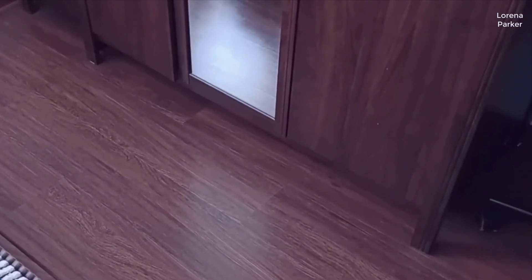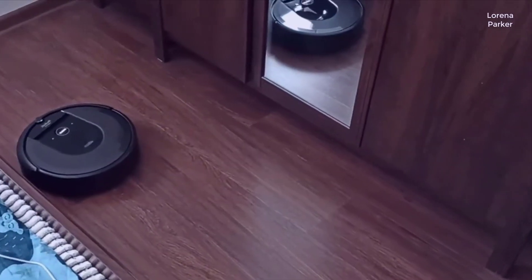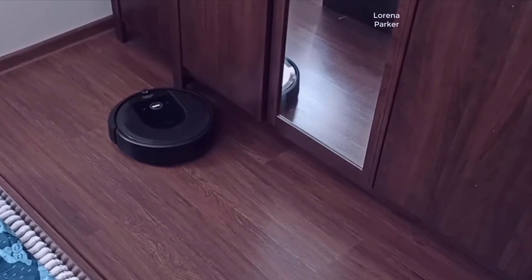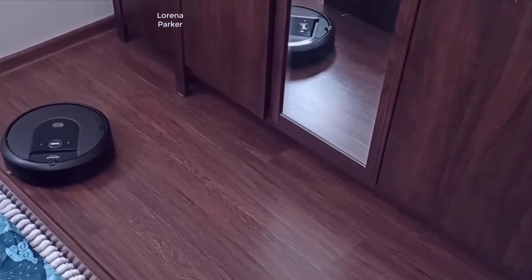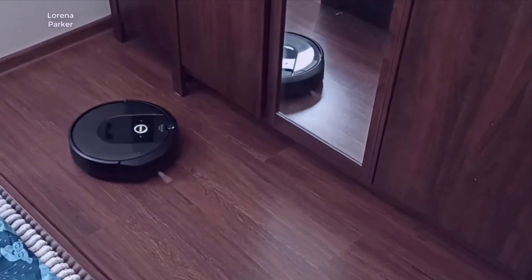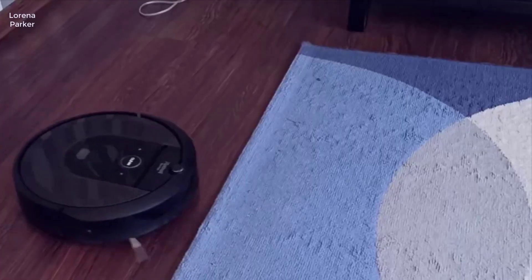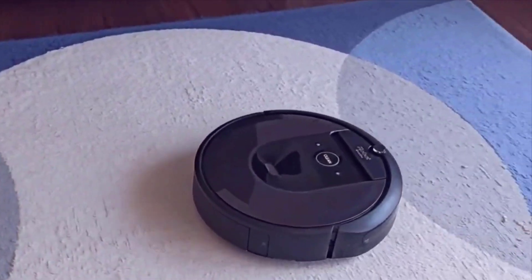This is Roomba's latest and greatest technology iteration of their robot vacuum. The big feature with this one that I find so convenient is that it has this automatic disposal system. Basically, what it does is every time it docks, it automatically empties the bin into a larger bin up on the top that holds much more stuff. It doesn't have to be changed really every maybe two, three weeks to a month, depending on how often you use it, is when you have to change the bin. So it's just super convenient.